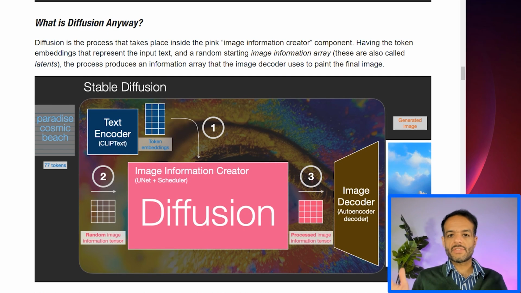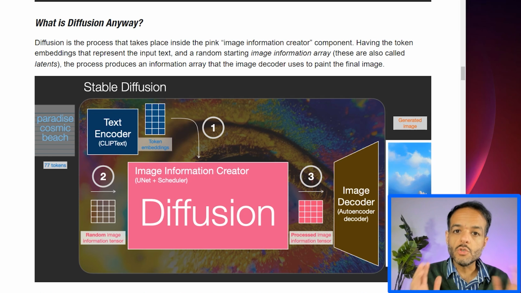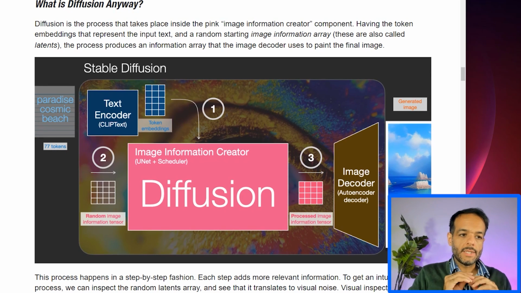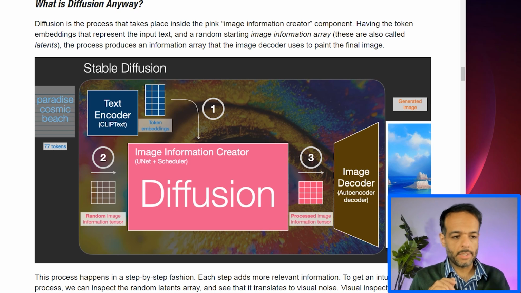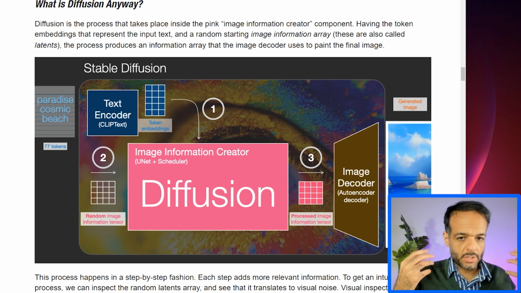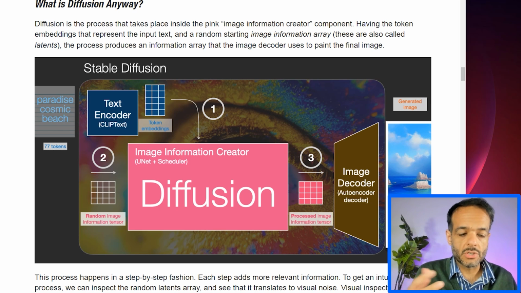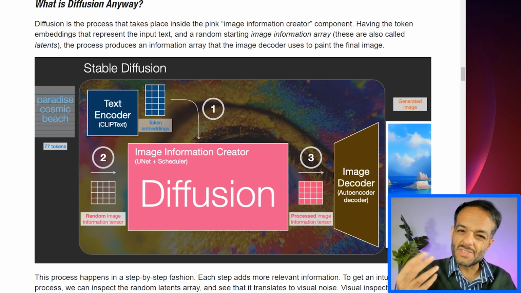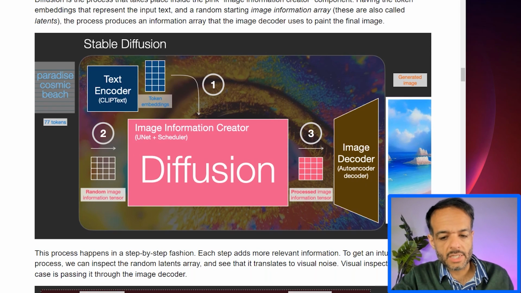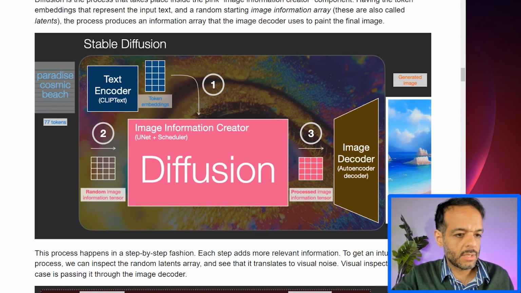Okay, so you've heard about this idea called diffusion, that these AI image generation models are diffusion models. What does that mean? Let's see how that works, not in training, we'll get to training later, but in the actual image generation. So when a trained model generates an image, what is the process? What is the diffusion part of that process? So this visual explains it and digs a little bit deeper into it.